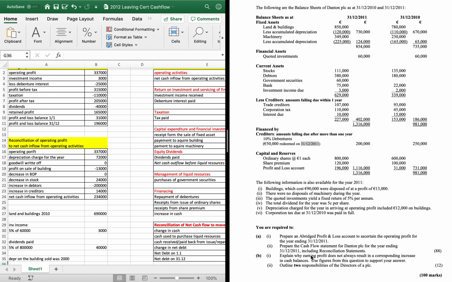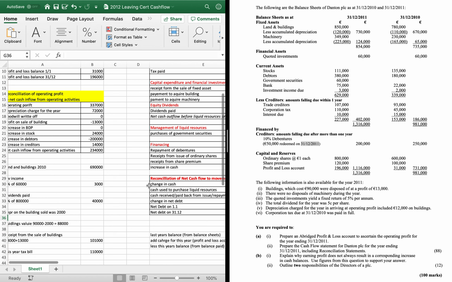So they're fine. The responsibilities of the directors are to comply with company law, to prepare reports for the shareholders at the AGM, directors' reports, auditors' reports, and financial statements, to sign the financial statements, to select suitable accounting practices, to prepare the annual accounts of the business, and to appoint auditors. We'll look at them in a bit more detail at some other stage. So hopefully that's of some use to you. This one is slightly different than the two more modern ones, in that the buildings and the profit on the sale of buildings is different. So it is important we know how to do all those. All right, hopefully that's useful to you.